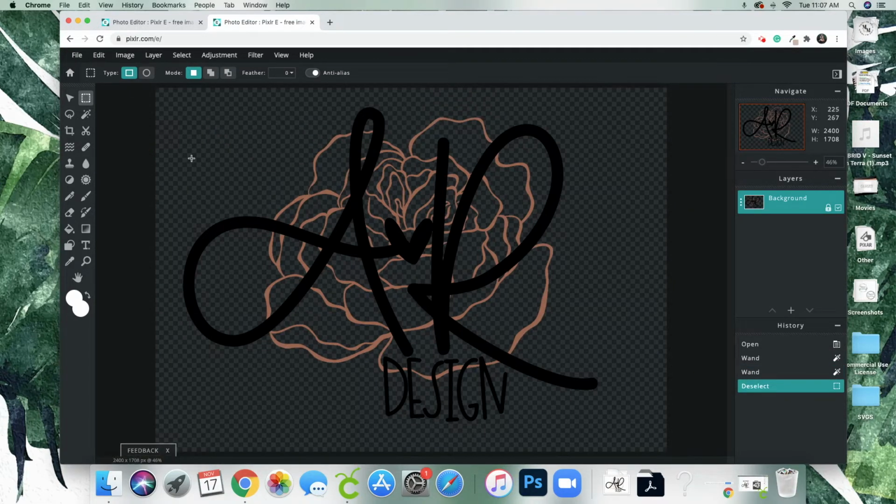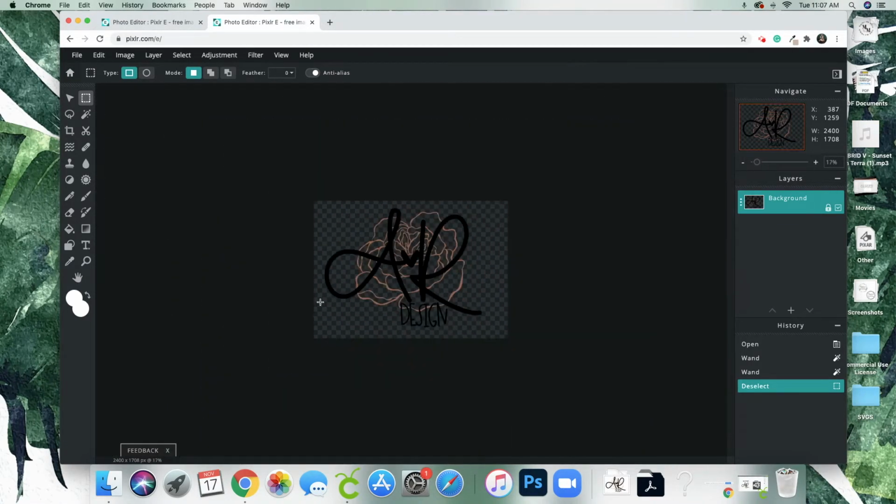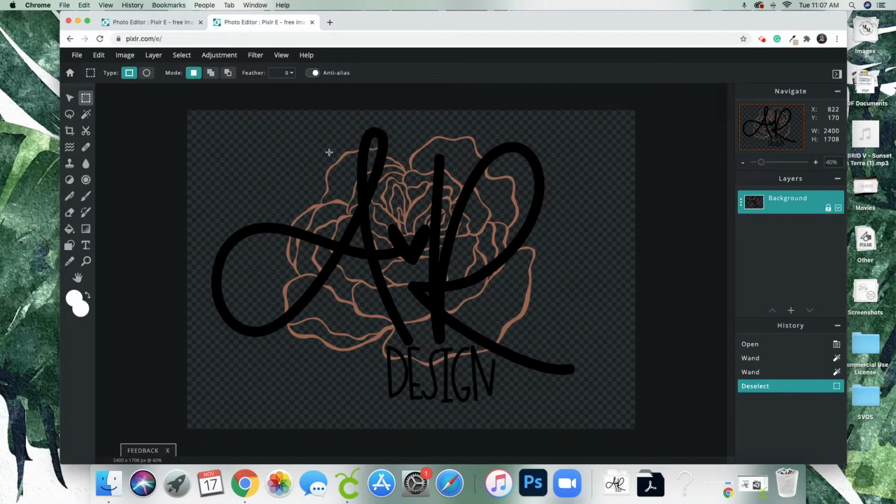So you have your sticker on your transparent background loaded into Pixlr. Anytime you see this gray checkered background, it is just letting you know that that is where it's transparent. So I want to create that white offset in the background of my sticker. Watch how easy this is.